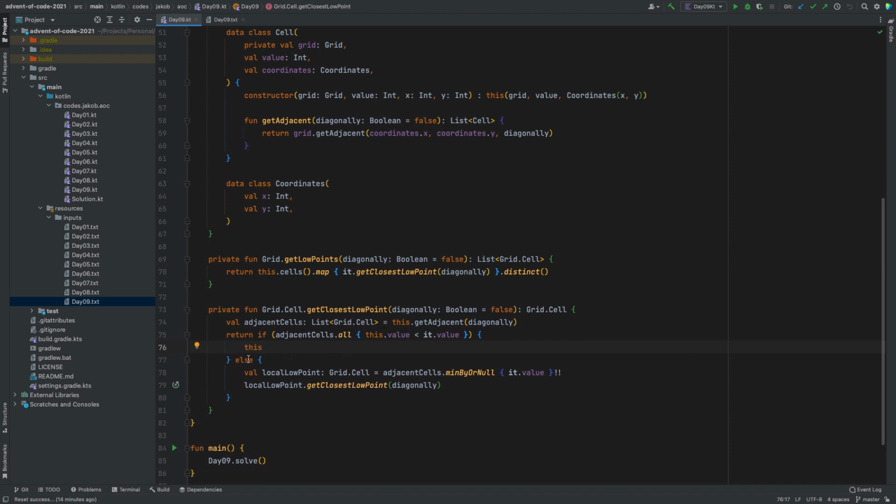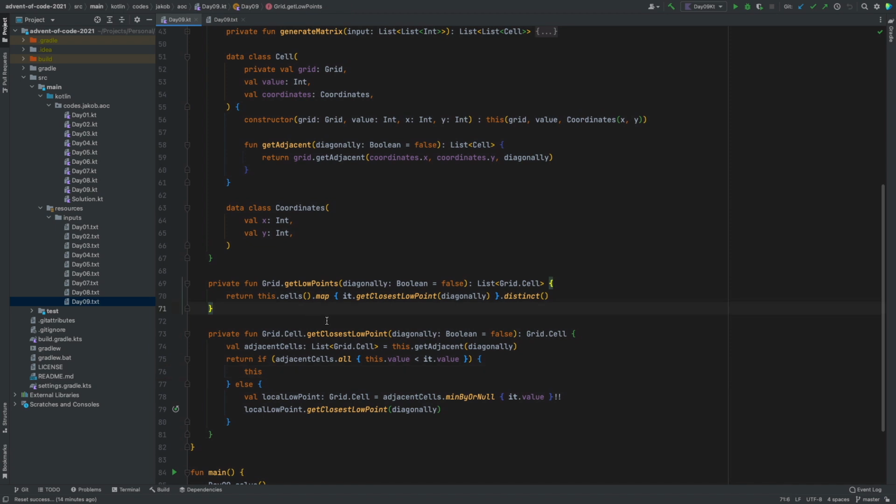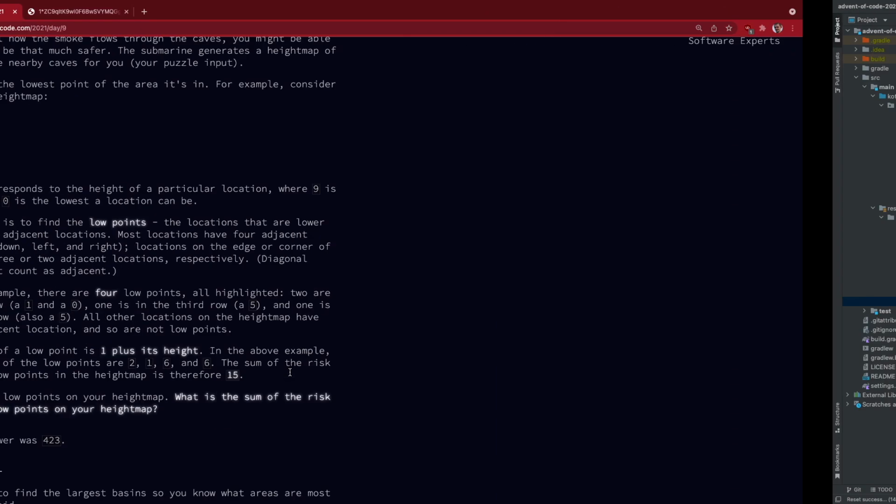How this works is precisely what I described earlier with the gradient descent or hill climbing or whatever you want to call it. So what we do is we try to step by step ask each cell, hey, what is your closest low point? So let's maybe go back here.